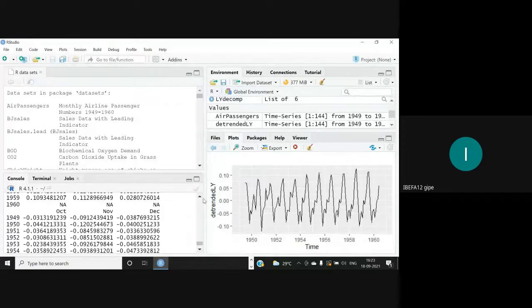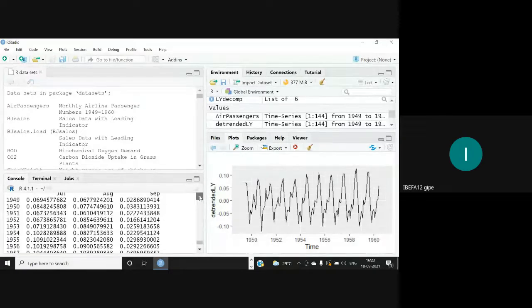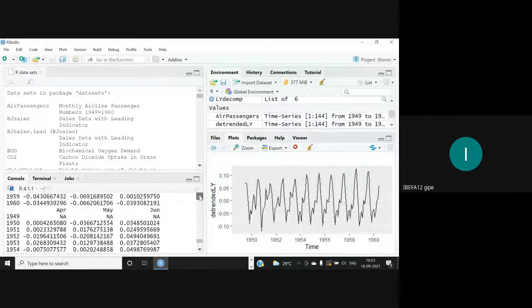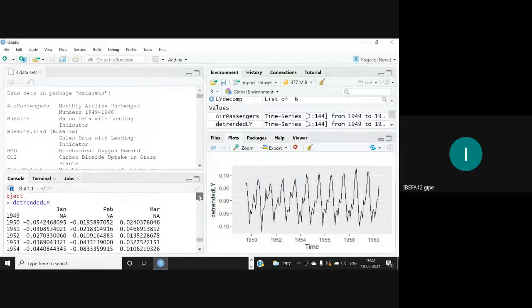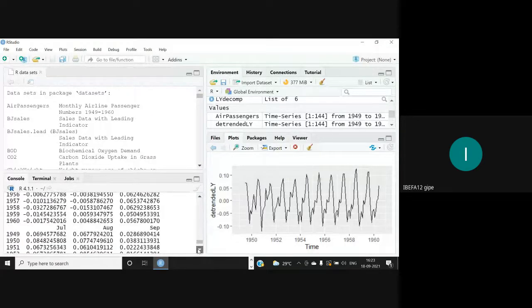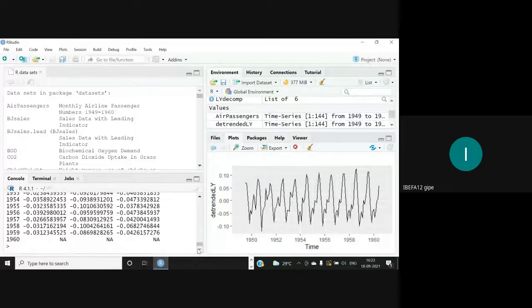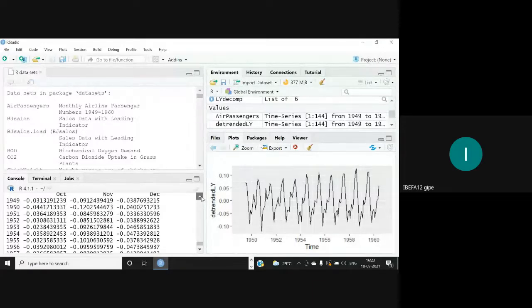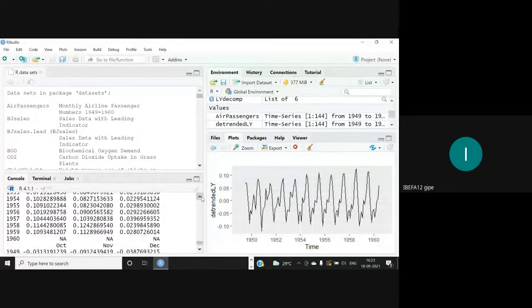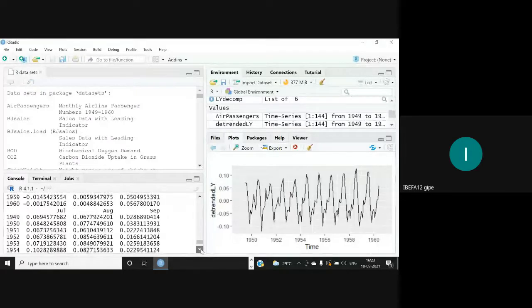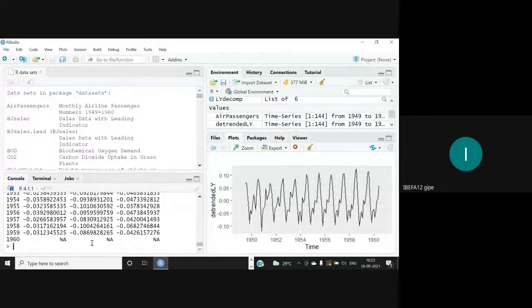And then for 1960 again, I think the last 6 observations are missing. So the first 6 and the last 6 observations are now missing.